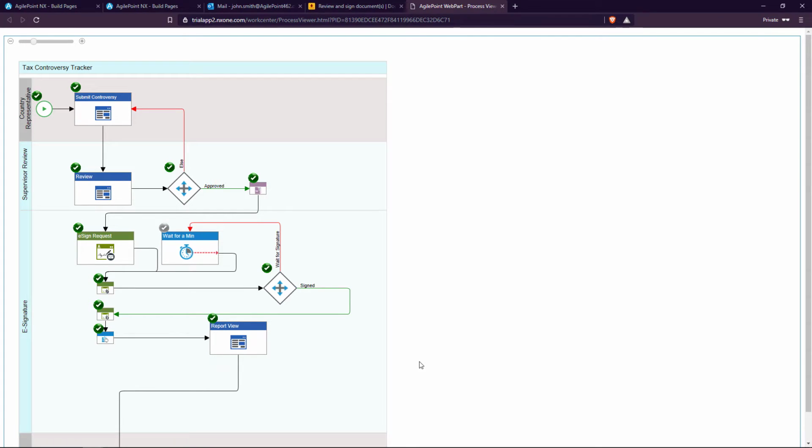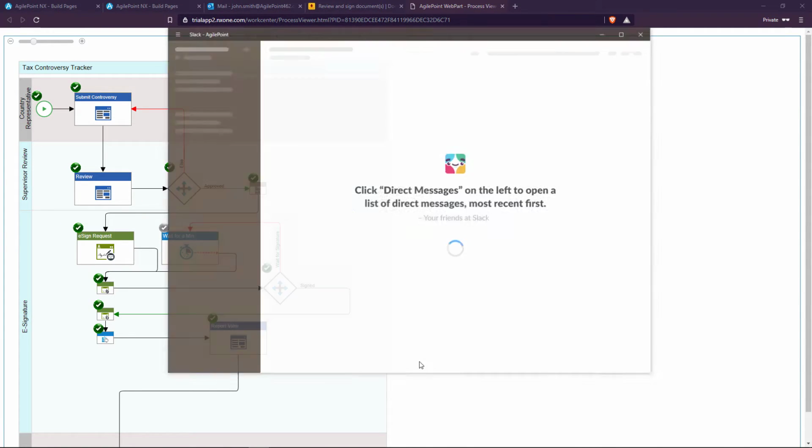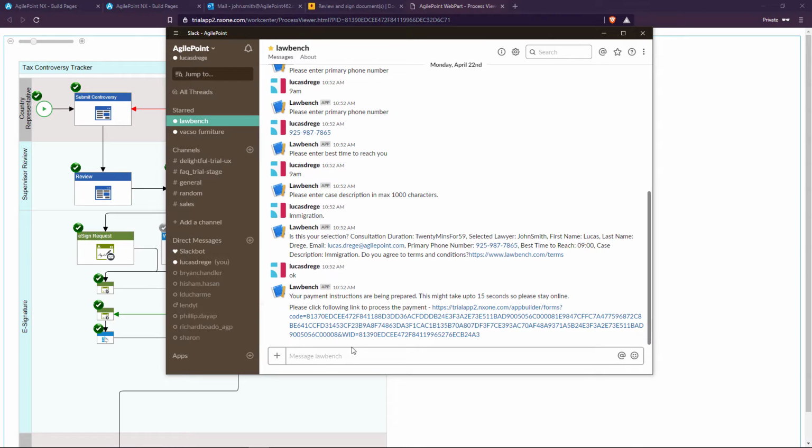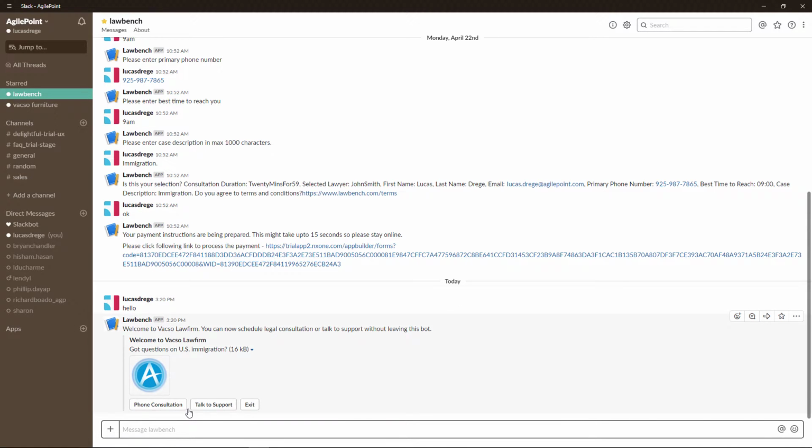In closing, I'm going to bring up one of our chatbot-based applications. So what I'm showing you here is a chatbot application that's surfaced in Slack. That was just a choice for this particular application. We've seen these surfaced on websites, in internal portals, as well as other chat providers.